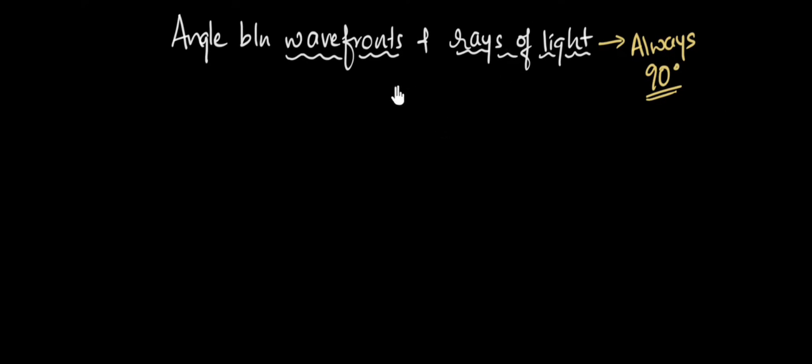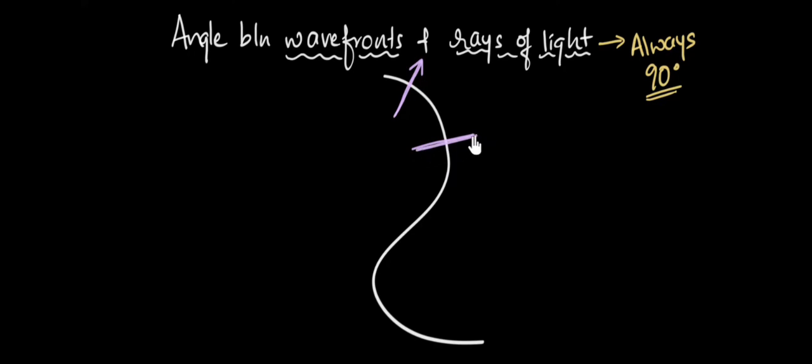So let's say I were to draw some random wavefront. Okay, a random wavefront that looks like this. Now if I were to ask you to draw the rays of light due to this wavefront, the way we would draw this, if this wavefront was traveling to the right, I would say that over here, the direction should be like this. This is how it should be, perpendicular. Over here, it should be traveling this way. The ray of light should be this way. Over here, the ray of light should be this way. Always perpendicular, you get the point, right?